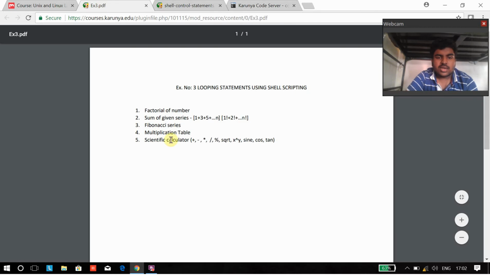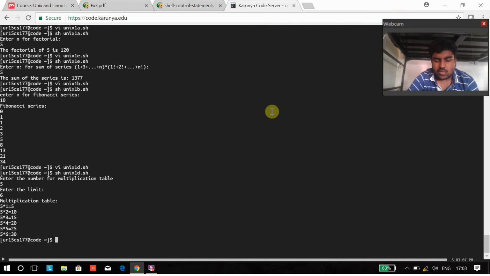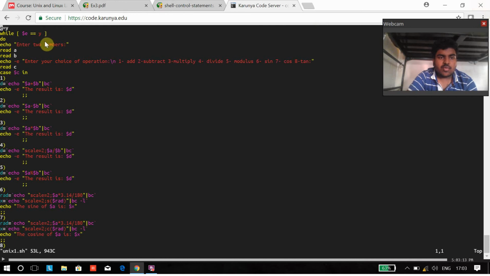The last question is to create a scientific calculator with the operations addition, subtraction, multiplication, square root, sine, etc. Let's see the program for this. This is my program. While the user wants to operate the calculator, we keep the value as y, which is yes. In the end we ask the user whether or not he wants to continue.